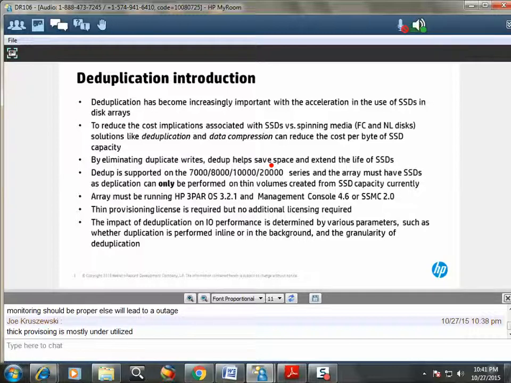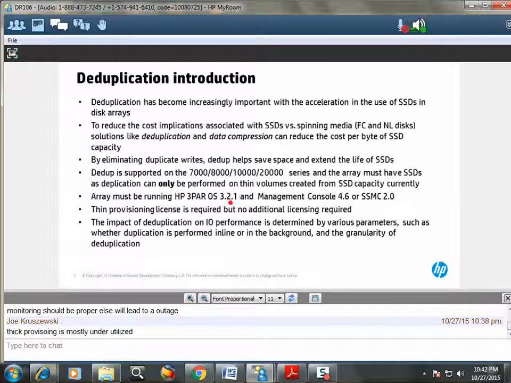So essentially, it's a thin provision volume. It has all the characteristics of a thin provision volume. It's a virtual amount of capacity. The space is allocated on the fly. But any 16K page that has duplicate data won't be written out there multiple times, and I'll give you some specifics as we move on. By limiting duplicate writes, that saves space on the SSD, the more sensitive media, and also we're not banging the disks as much, so it's hopefully going to extend the life of the SSDs. It's supported on your 7440. You have to have SSDs, and we only do it on SSD volumes.